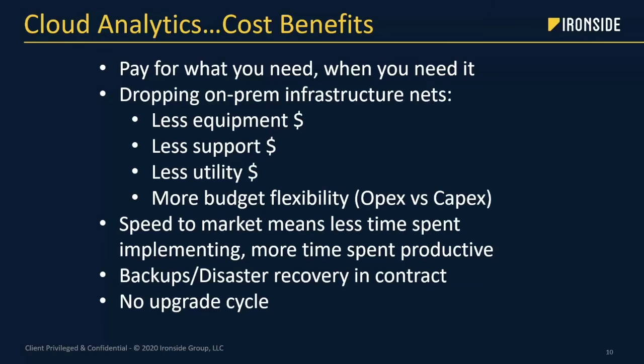Thank you, Dipankar. One of the biggest motivators for people to move to the cloud is cost. And it's also one of the scariest parts about moving to the cloud, because for a lot of people it can seem very hard to estimate and very hard to understand. So we'll go through that quickly here. The main benefit is that with the cloud, you pay for what you need when you need it. You're not stuck buying infrastructure for future use. You're not having development services sit while development's not happening. With the cloud, you can spin up an instance and drop it when you're done working with it. And one of the benefits there is you can really drop your costs besides storage on the compute side.